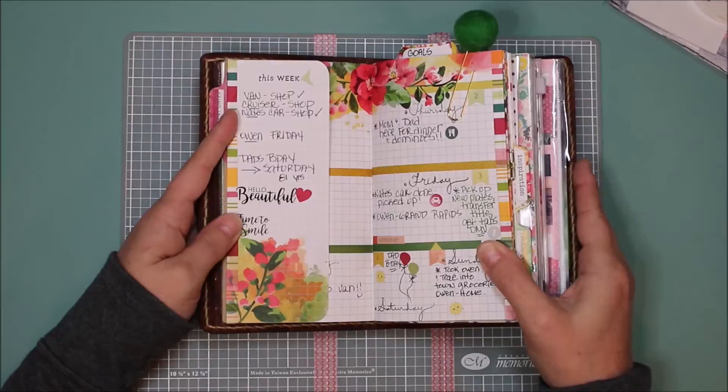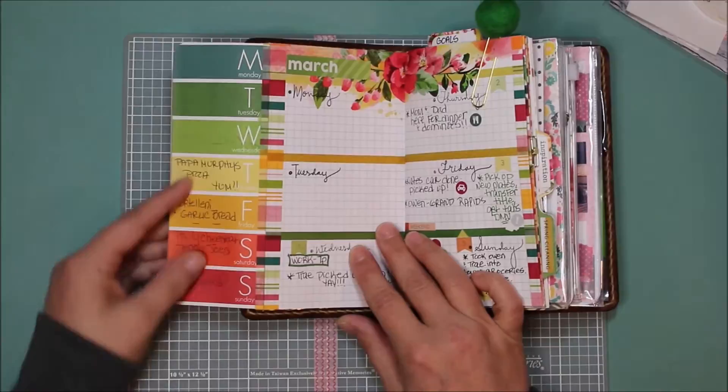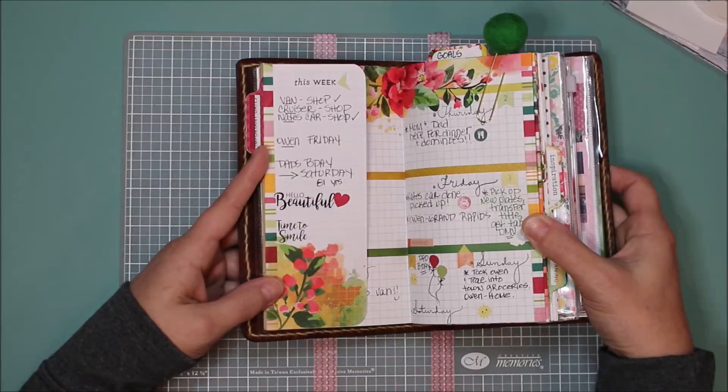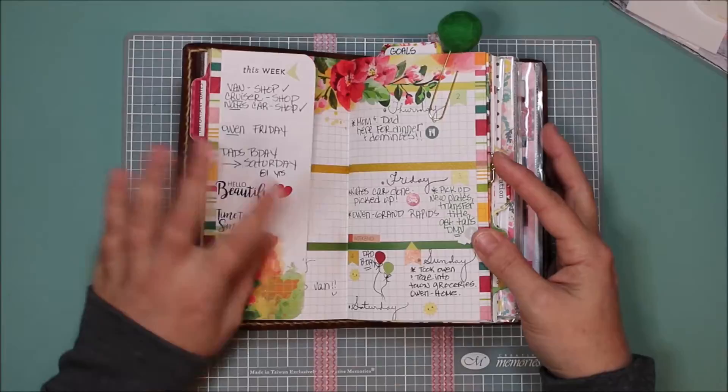Okay, I'm not exactly sure where I left off but we'll start again. Basically, I added these little tip-ins with what we're gonna eat for the day, or what we did eat — sometimes I fill it in after. It works great because this side you can use for an overview of things going on that week or things that need to get done. I really love this idea — her videos are great so definitely watch.